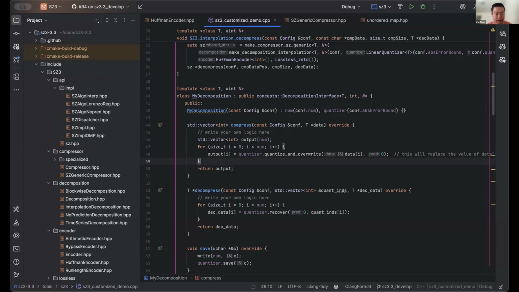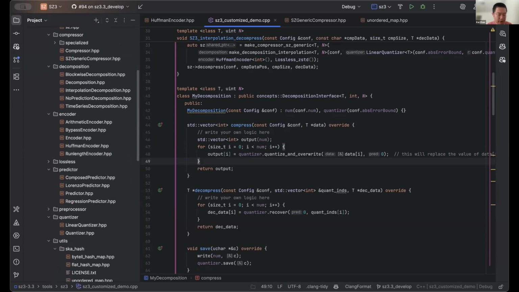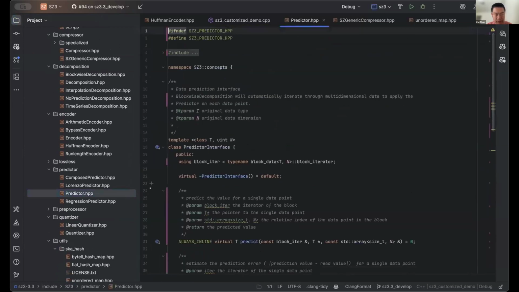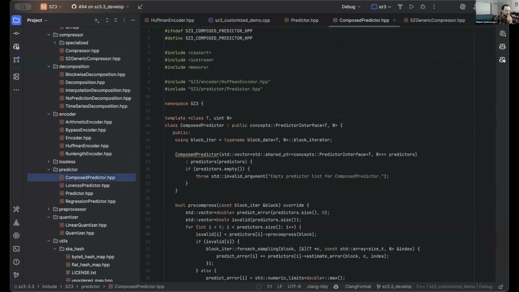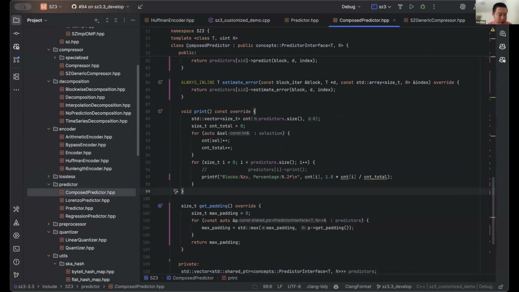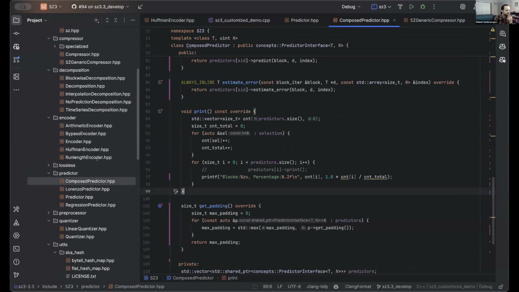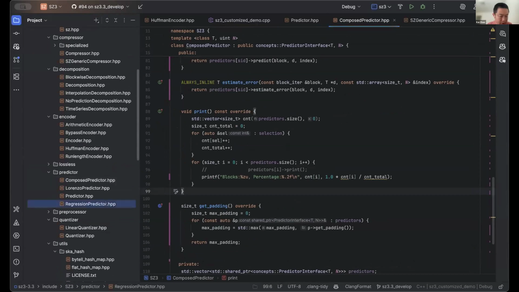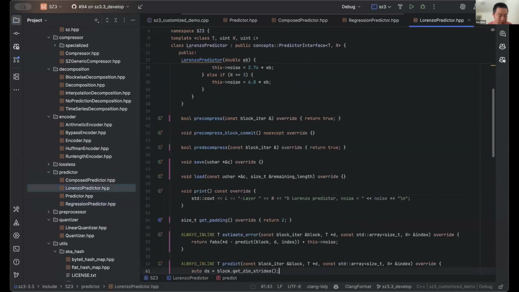First, about predictor and decomposition, I think now most of the code uses decomposition instead of predictor. Let me double check. This is a 3.3 branch. Yep. I think the only predictors left are Lorenzo and regression.